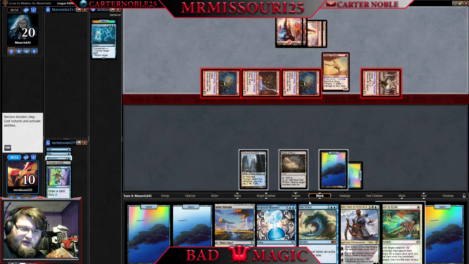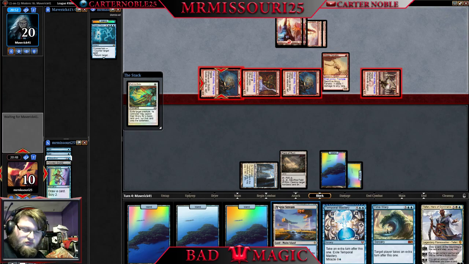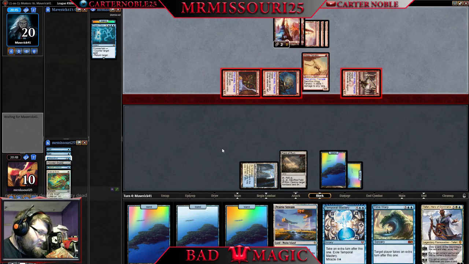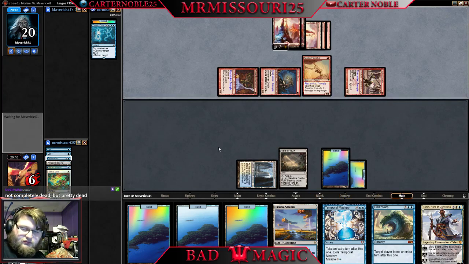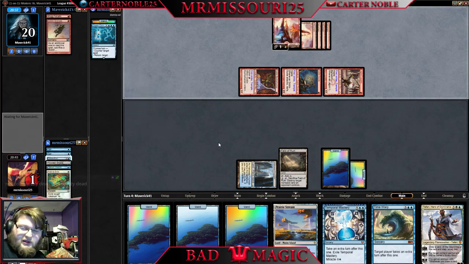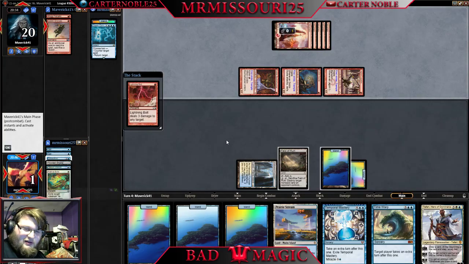Two, four, five, six. So now we get to go Time Warp into Cryptic. So we're dead to Goblin Grenade. Well, that doesn't directly kill us. If you would have sacked anything else, we would have been dead. Yeah, sure, whatever. GGs, opponent.